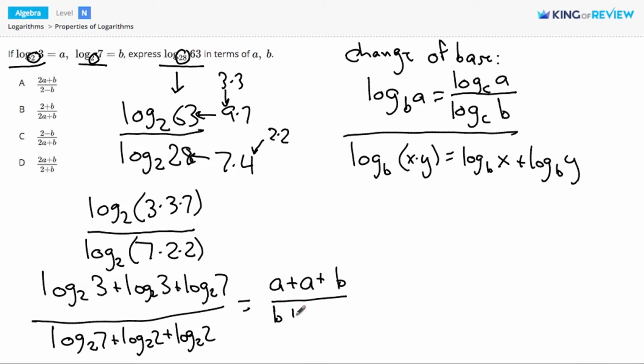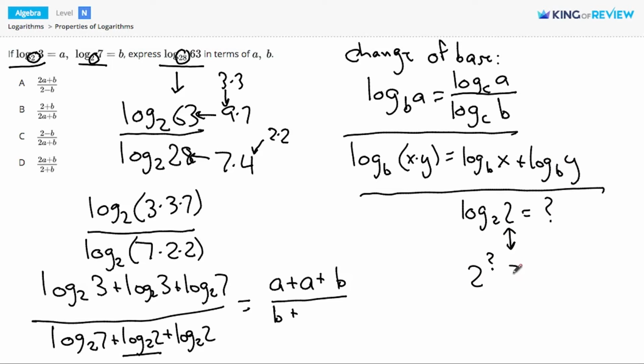And now if we want to figure out the log base 2 of 2, let's think about what it means to find a log. The log base 2 of 2, if we want to figure out what this means, this is equivalent to writing in exponential form 2 to what power equals 2. The 2 from the base comes from the base of the log, and the 2 that it equals comes from the number inside the log. Well, since 2 to the first power is equal to 2, our question mark must be equal to 1. So I can fill in 1 for these last 2 logs.